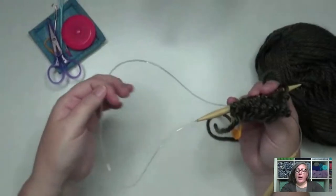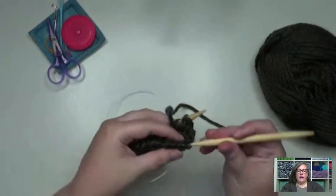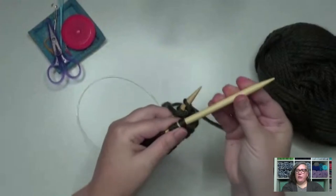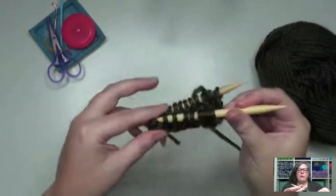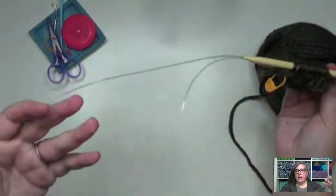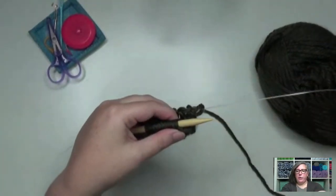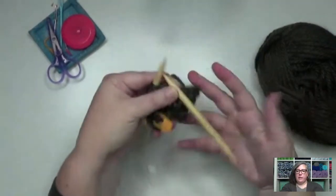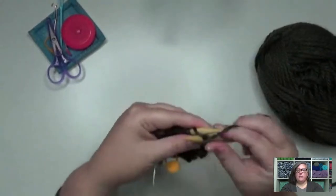So I flipped it over and now I like to pull on the cord. And then once my needle is up to my stitches, I have a tendency to kind of roll it just because if my stitches are tight, that will help get my needle in there. So now I have my big loop over here on the left, and then I could pull that back needle out until I have a loop and bring it around and then just start knitting. And here we're going to do purl. So I've brought the yarn to the front to purl.